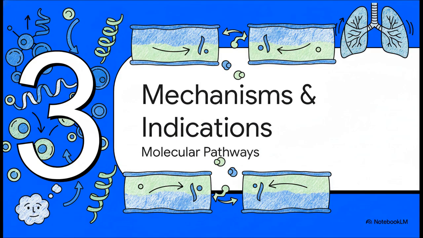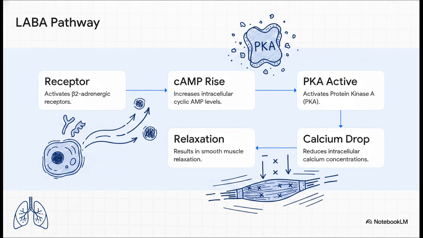So let's get into the nitty-gritty of mechanisms, indications, and adverse effects. It's time to get molecular, because understanding exactly how these drugs force smooth muscle to relax at the receptor level is exactly what differentiates a good student from a great one. For the boards, you've got to know the LABA canonical pathway cold.